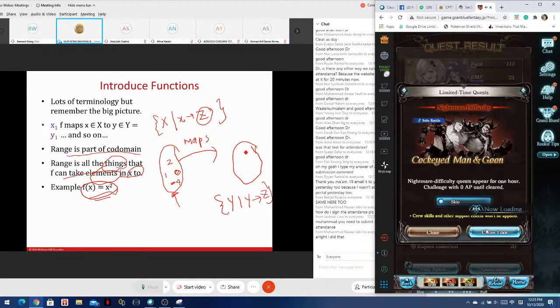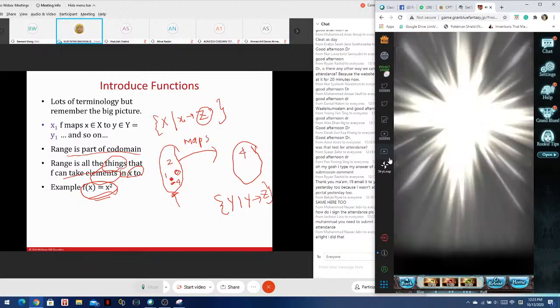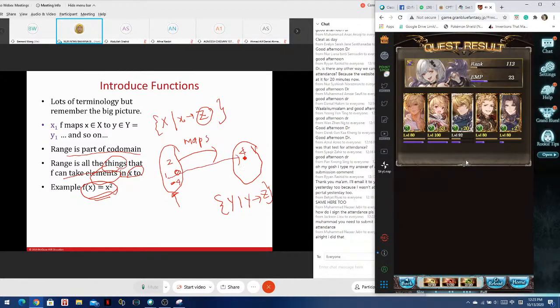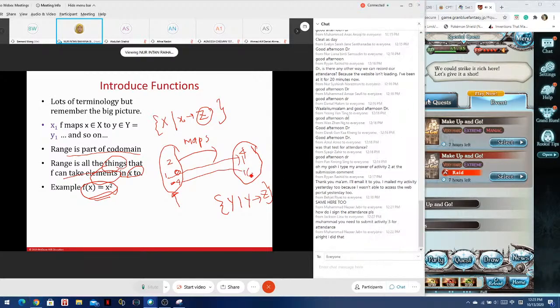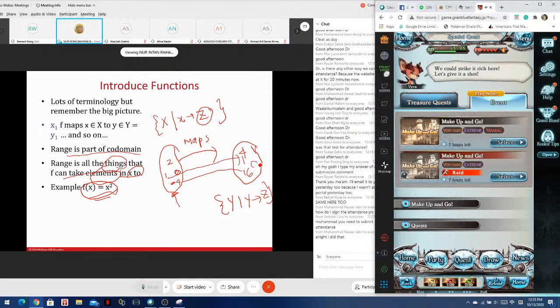So 2 maps to 4, 1 maps to 1, -4 maps to 16, and 0 to 0.